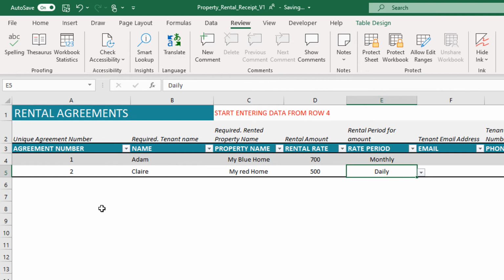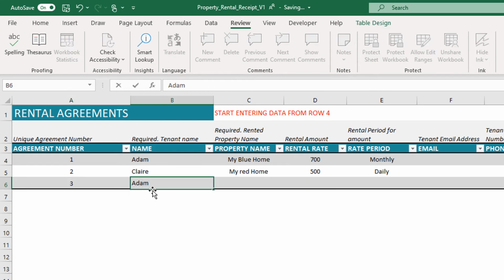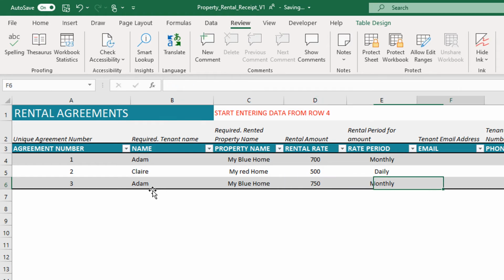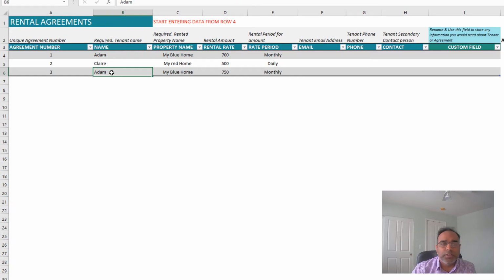Let's say a year goes by, and you're renewing the agreement with Adam, and then you would have a new agreement number. This time, Adam, again, it's the same blue home, but this time you may increase the rate if the rate has to be increased or decreased. Anyway, you will just enter it, and now that becomes your new agreement with Adam for a different time period. You can enter that time period if you want. So this was for maybe 2019 agreement, and this is for 2021, or this could be 2020. So this is something that you can store for your tracking purposes.